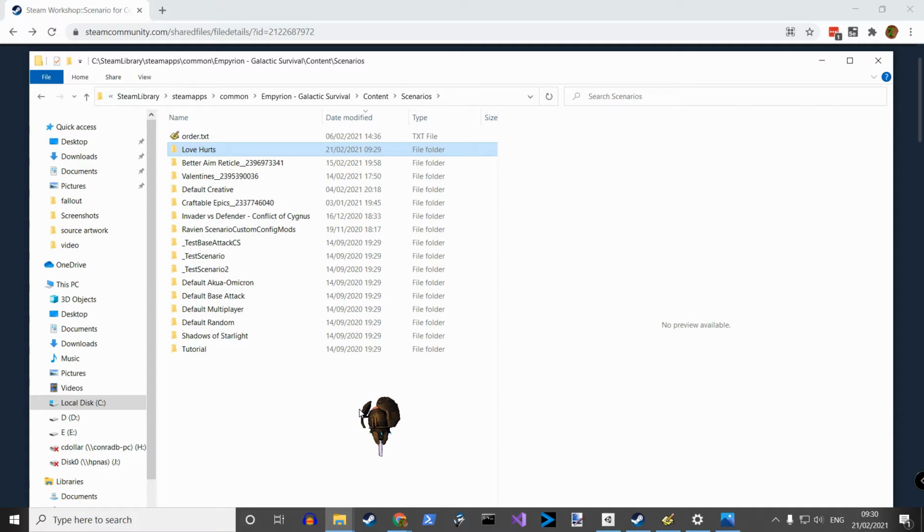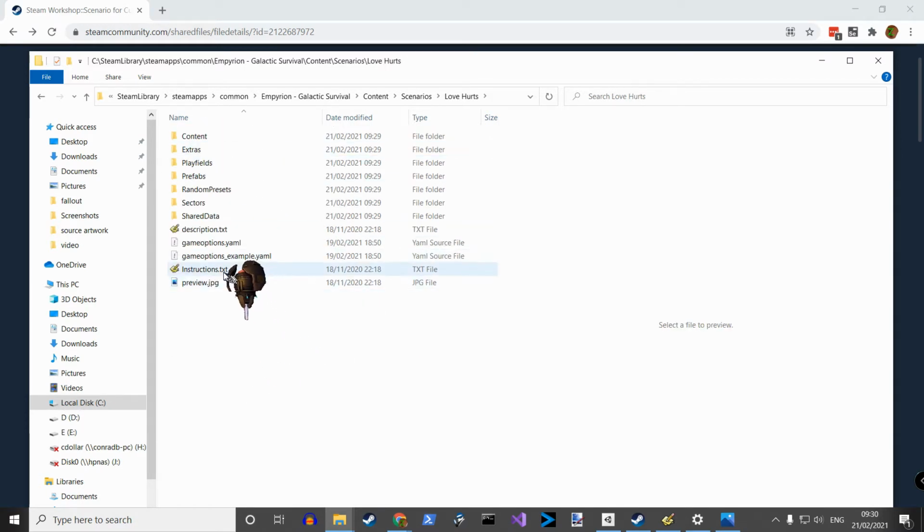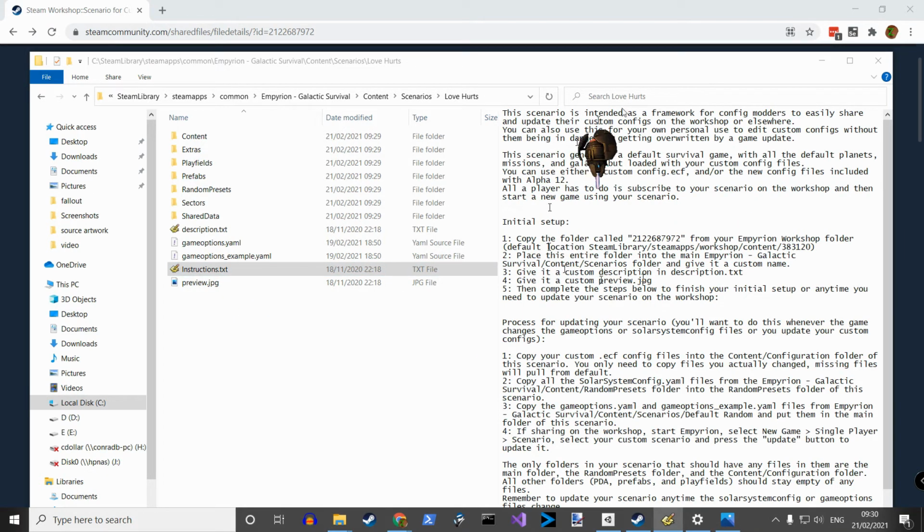So you can use spaces, etc. You'll notice here I've got other scenarios that I've created, and when you publish your scenario, that'll happen, but that's the name. You can't change the name anywhere else. So what you do is you go in here, and inside here you'll see, oh wow, there's an instructions file that tells us what we need to do.